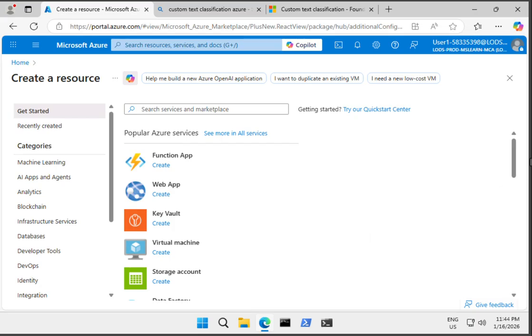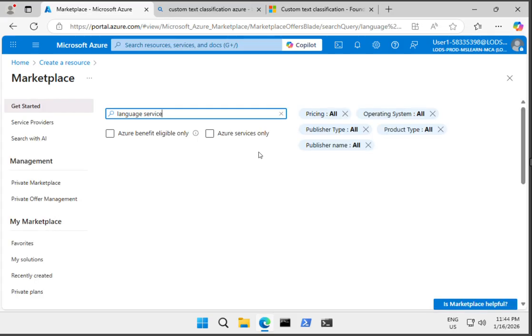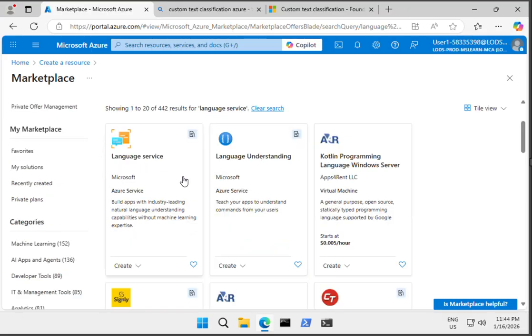Here we have to search for language service. Earlier I also demonstrated the language service, so you can see it here.